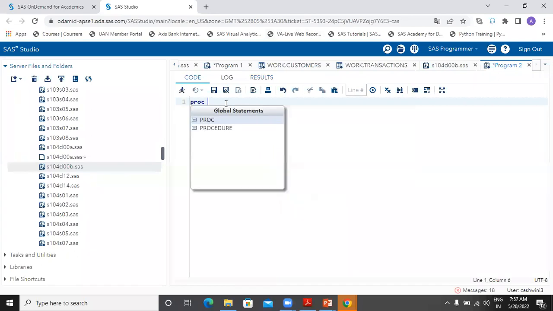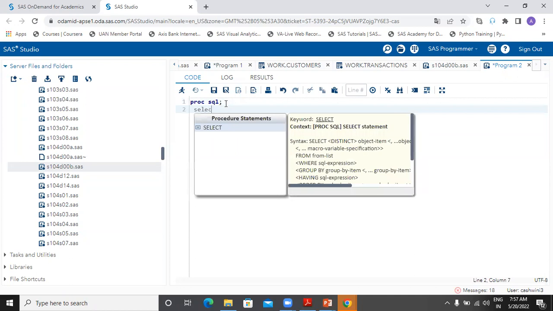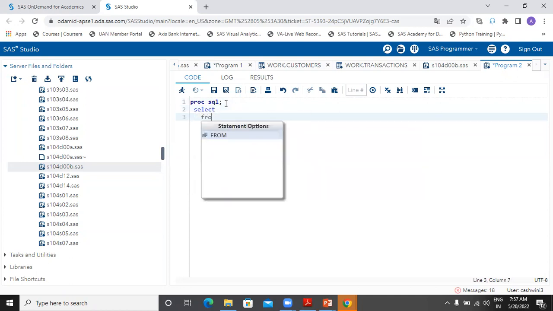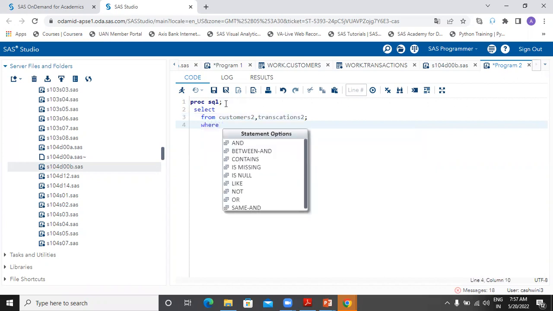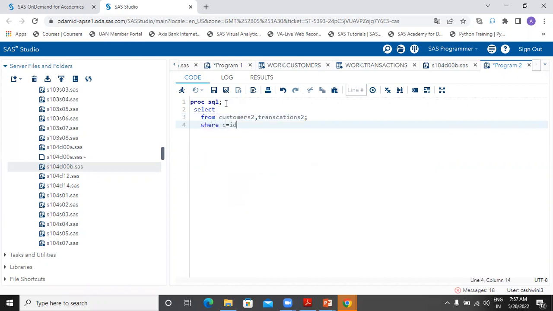So we write proc SQL, select, I'll write select later on, from customers 2, comma, transactions 2, where c.id is equal to t.id. All right.